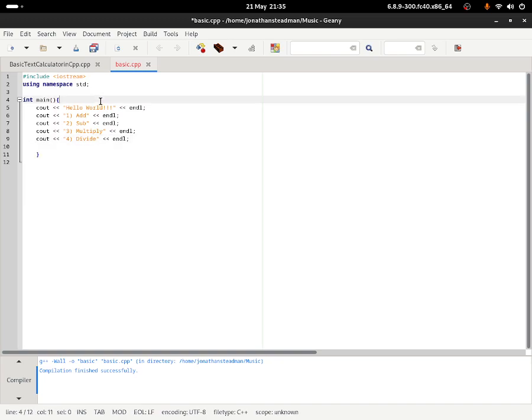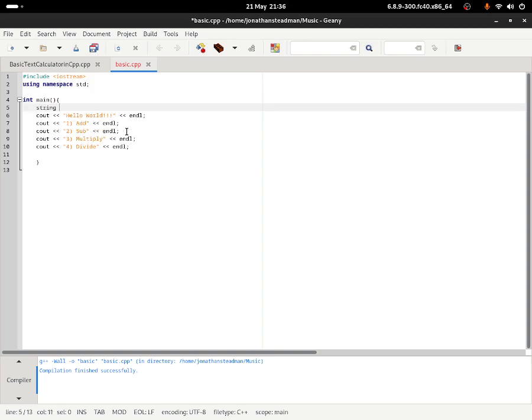Now what I'm going to do firstly, before I use the cin command to ask for the user input, is create a new variable. There are many different data types this variable can contain. It can contain a string, or you can add a char, which means one single character.